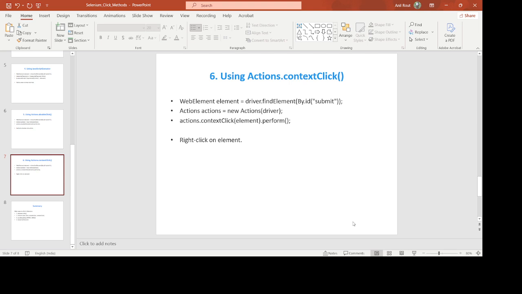Similarly, we can click an element using contextClick: WebElement element is equal to driver.findElement(By.id("submit")). Then Actions actions is equal to new Actions(driver). Then we call actions.contextClick(element).perform(). It will right click on the element.